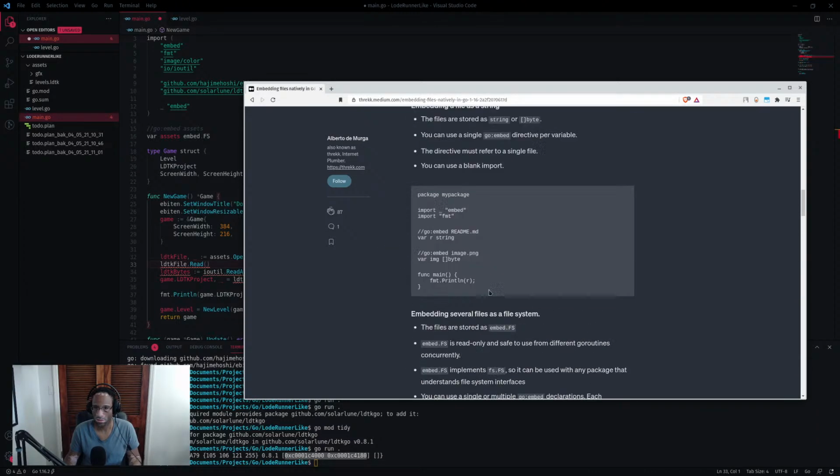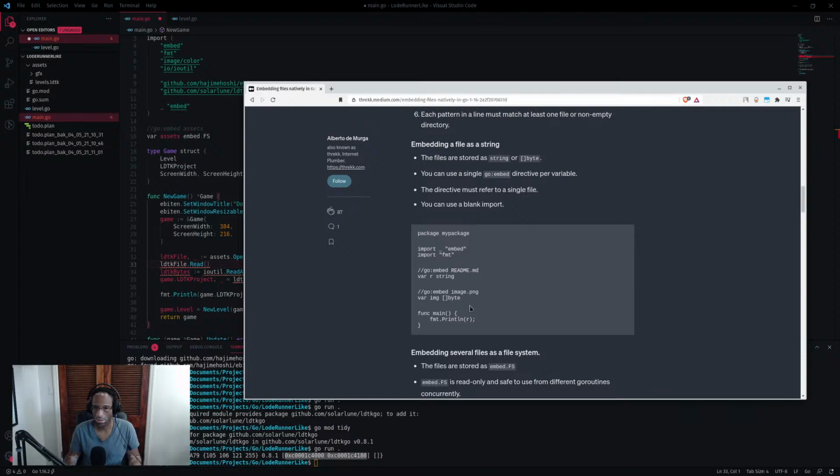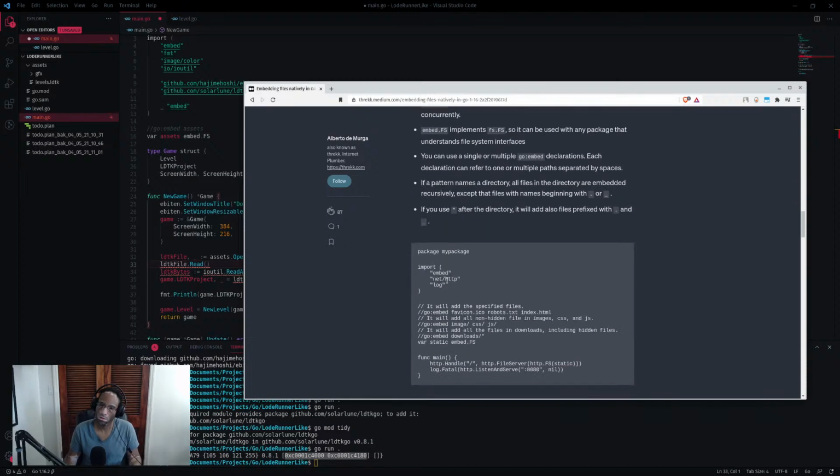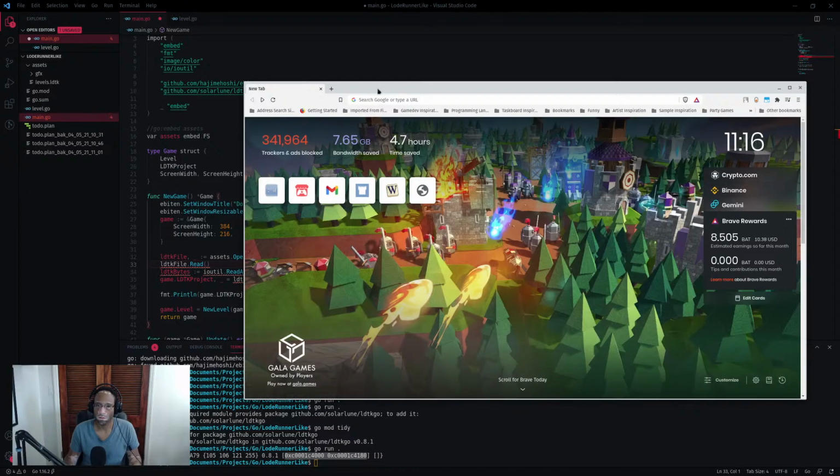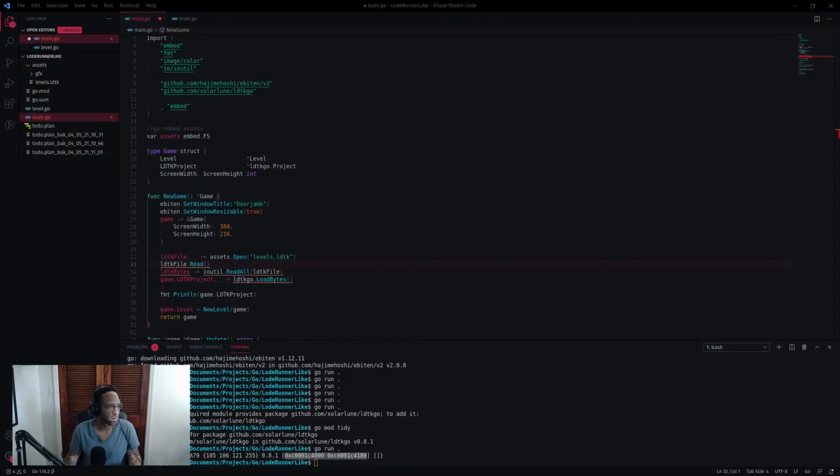Let's see. Static image byte. Let me check this out real quick. Oh, is it just... No, okay.